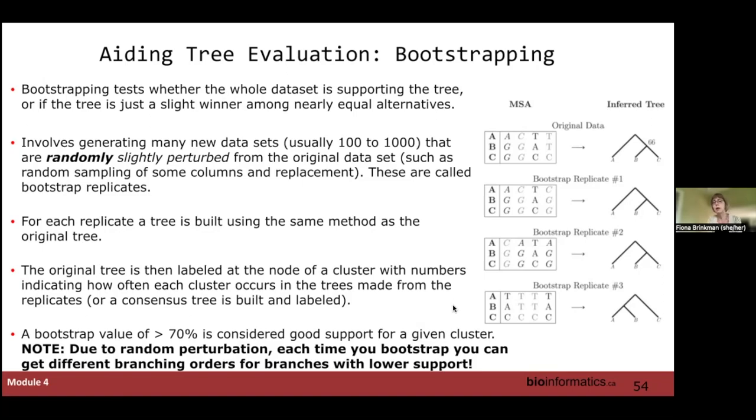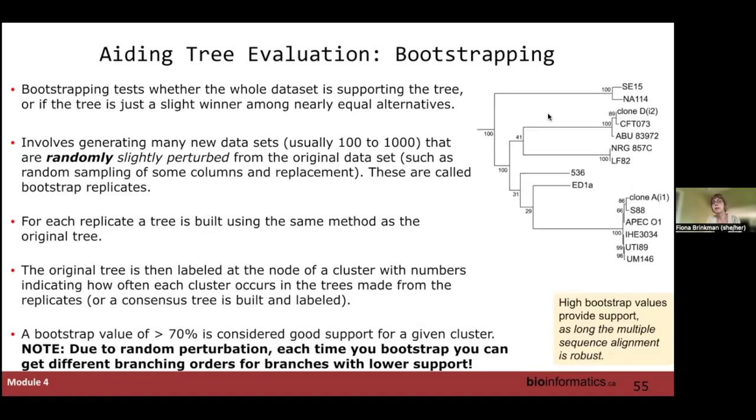But the overall sense you should get is a sense of what's happening in your tree. So here, for example, we see bootstrap values of 100 out of 100 that this branched off here and these branched off here. You can be pretty confident about this. But here there's a 41. So that tells you that we really don't know what the branching order is there, versus say here. It could be that this sequence sometimes branches with these guys. It could be that these two branch together sometimes. You see this 41, this 31 and 29. You just don't know very confidently what's happening.